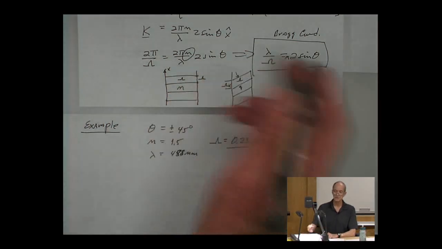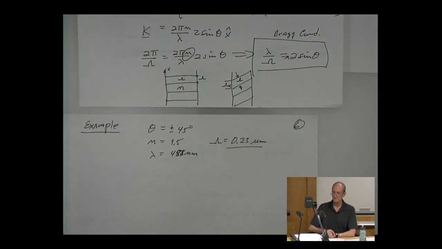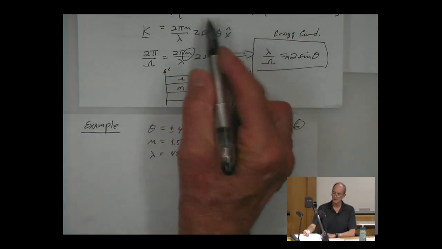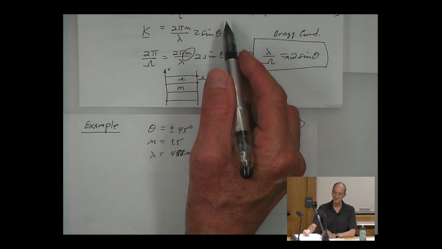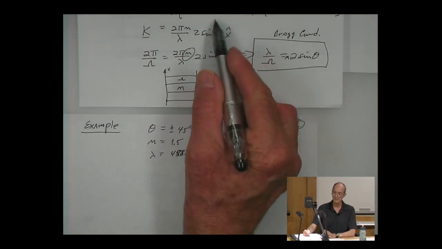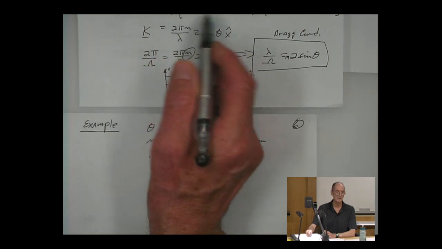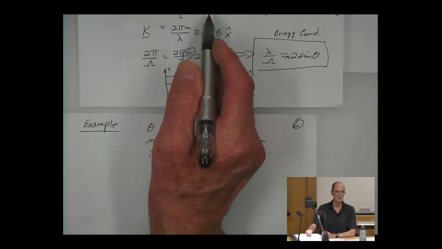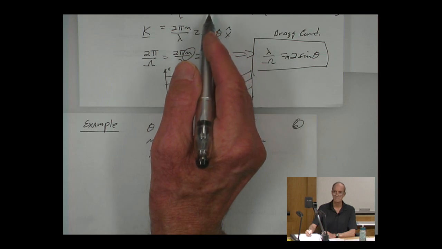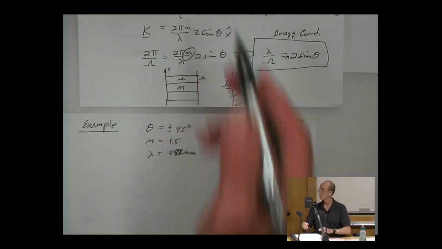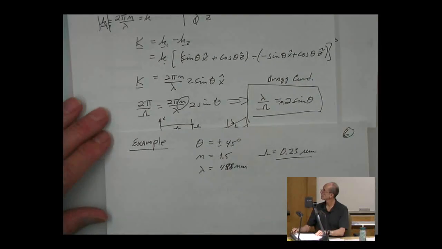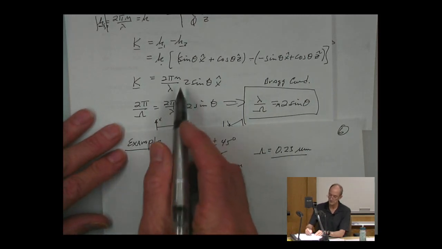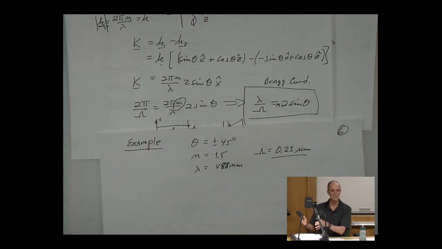Okay, so these angles. Oh yeah, so that brings up another good point too. So these angles, in doing this calculation, if the situation requires, if n is out here, the angle here has to be inside the medium, right? You'll probably need to hold down this explanation. What? You're pointing out the screen. Oh, I'm sorry. Thank you. So this is n sine theta, so that means that you're inside the medium.